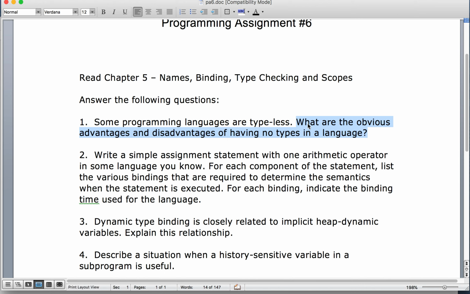There's really no right or wrong answer. So, there are some right categories of answers and there are some wrong categories of answers. So some obvious advantages and disadvantages. Well, one of the obvious disadvantages might be a lack of type checking. You can't do any static type checking. And you know that from before the midterm when we talked about static and dynamic type assignments. And if we have no types at all, then how are we going to tell whether or not the operation is safe? So we just went over the mixed mode operations, and we just went over the variables and using things together.